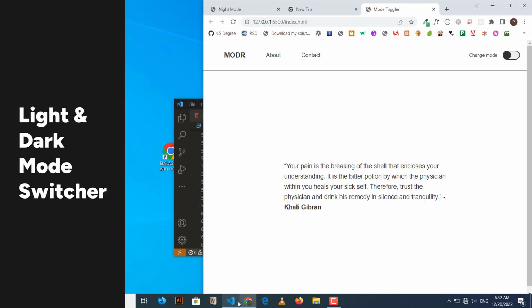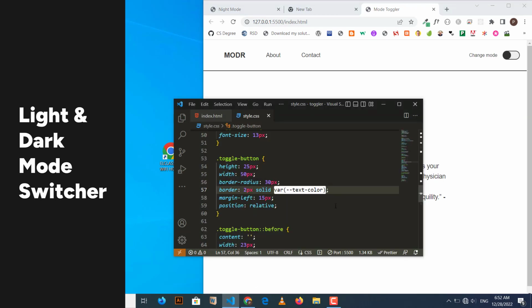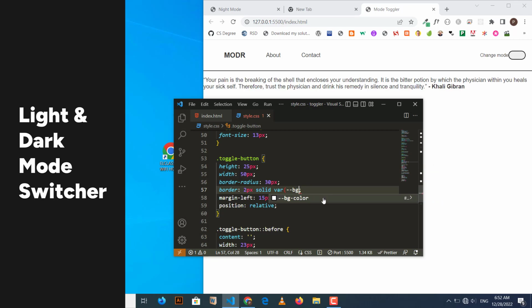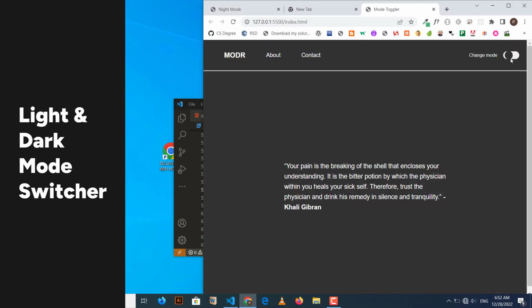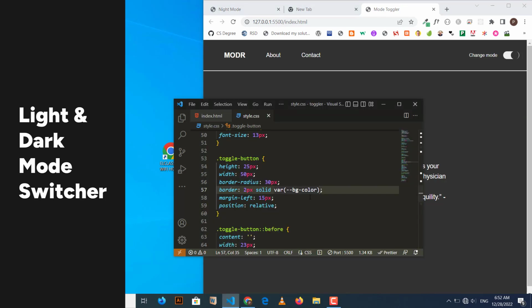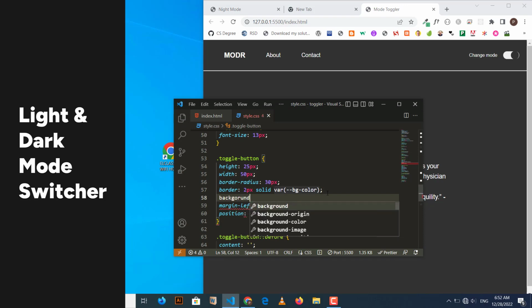I actually want the border to be the background color. And then I want the background of the button to be actually the text color.